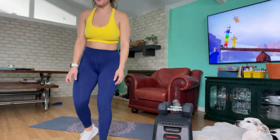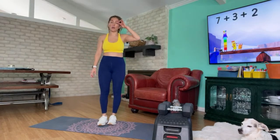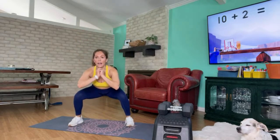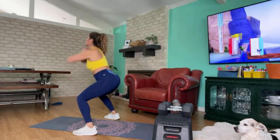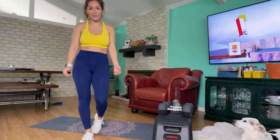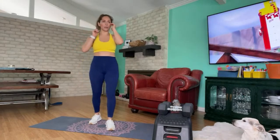So, let me show you your form check for the next two exercises, you guys. We're going to jump out into a squat, and then you're gonna jump up into your original position, okay? So you jump out into a low squat, jump right back up. We're just gonna do that 10 times, okay? You can use a weight if you want to. You would stack it at your collarbone.